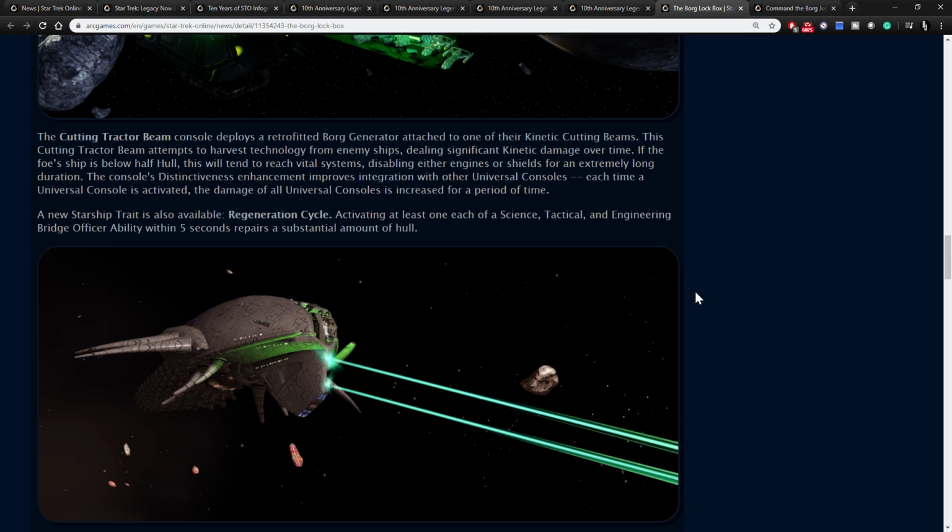The Cutting Tractor Beam console deploys a retrofitted Borg generator attached to one of their kinetic cutting beams. This cutting tractor beam attempts to harvest technology from enemy ships, dealing significant kinetic damage over time. If the foe ship is below half health, this will tend to reach vital systems, disabling either engines or shields for an extremely long duration. The console's distinctiveness enhancement improves integration with other universal consoles. Each time a universal console is activated, the damage of all universal consoles is increased for a period of time.